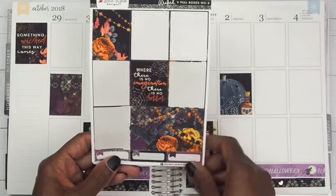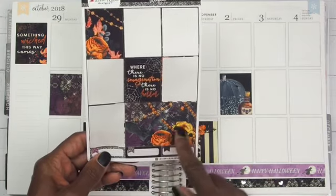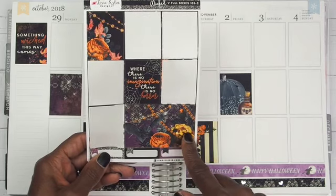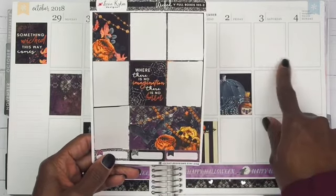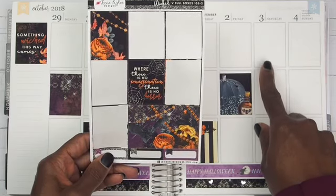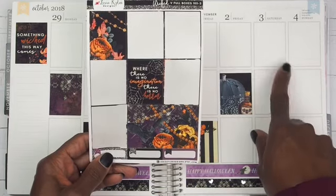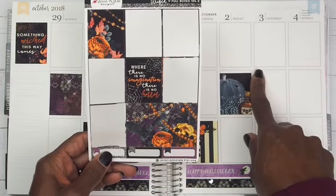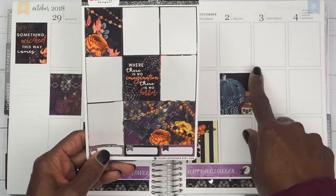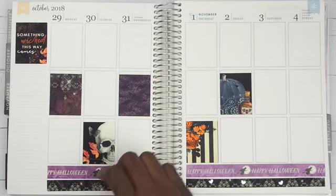For the last two boxes, guys, I am going to put those down up at the top. And I am going to do something that my friend from Anna_Planner does. But I need to put my weekend washi banner down first. So, I am going to be using these glitter headers this week.